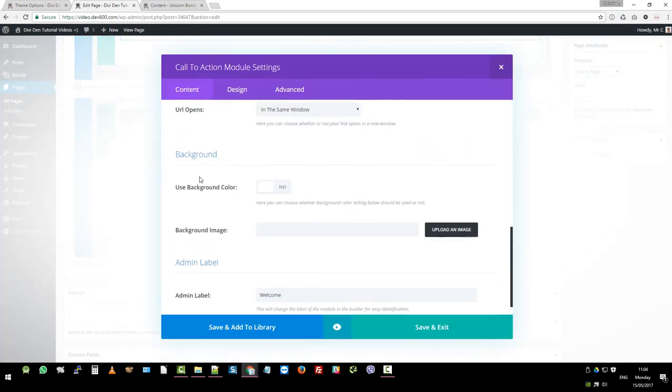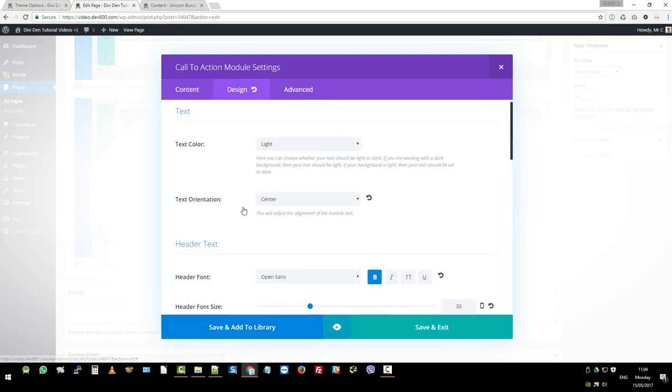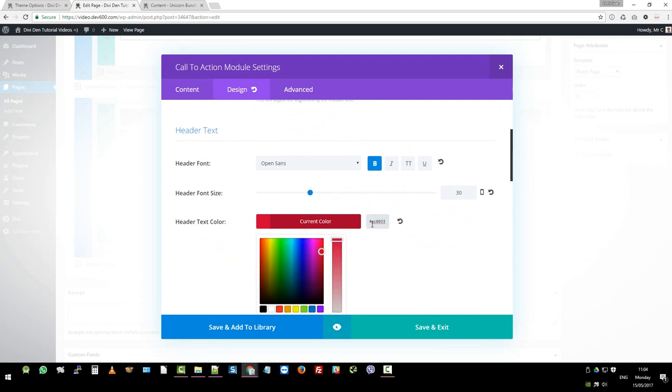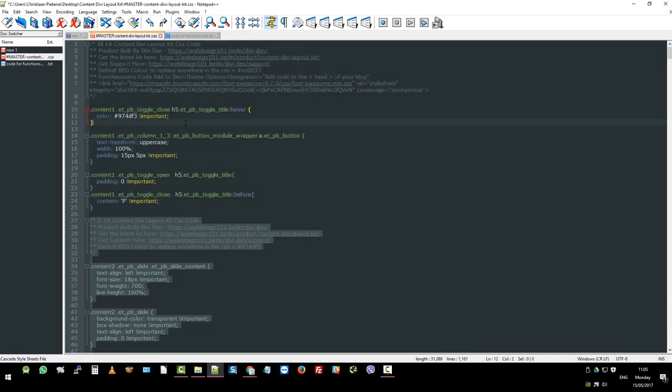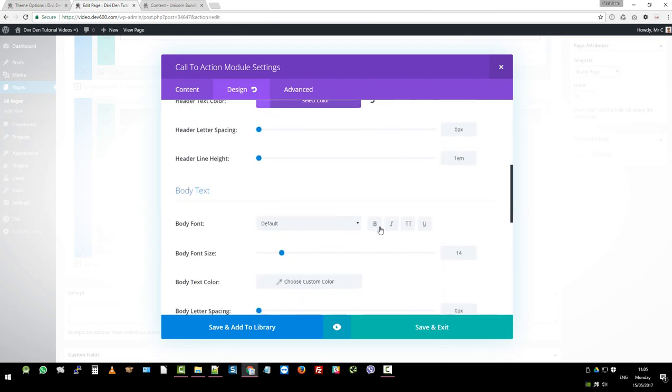You just scan through it and look for that red color which we had before. There we go, there we can see it, and you can see it's hash CC0033. I've got the Divi color all, whoops, I don't. One second, let me just grab it. So that's the Divi color over here. Copy, and then we want to go and just change that one over there. As you can see, it changed nicely.